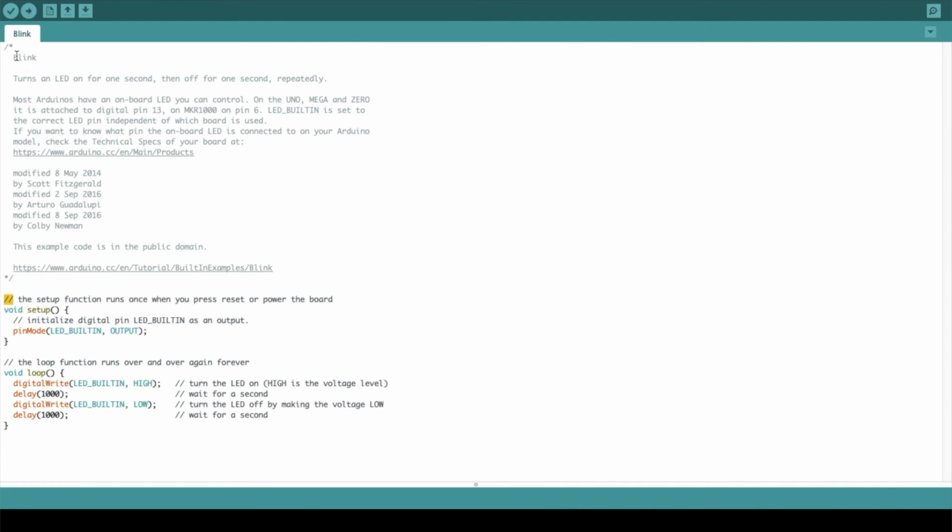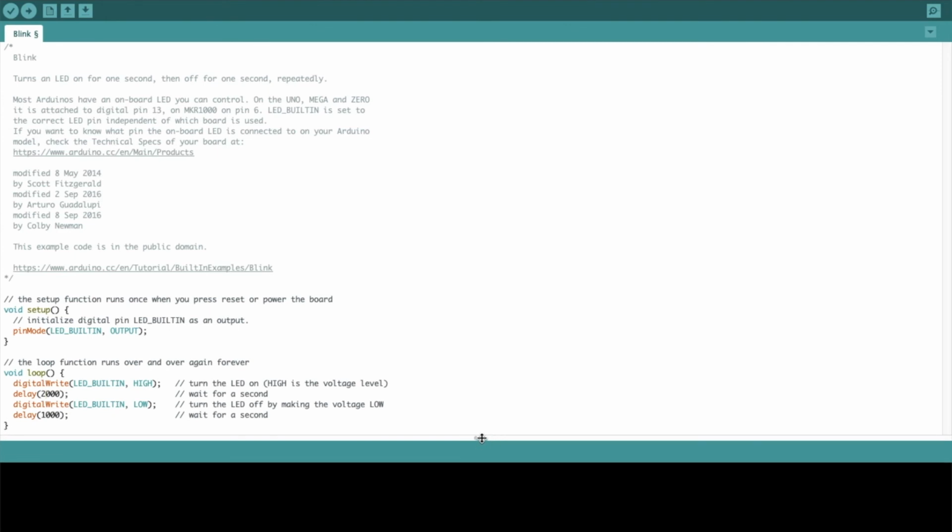Now if you look at this code again, the slash with an asterisk is for notes, meaning that the system will not run the code after it. Now you may modify the timing in milliseconds to learn how it is affected. Always press verify on the upper left hand corner to check if there's any error in the code. Press upload if your board is connected to the computer so that the code will be written onto the MCU of your board.